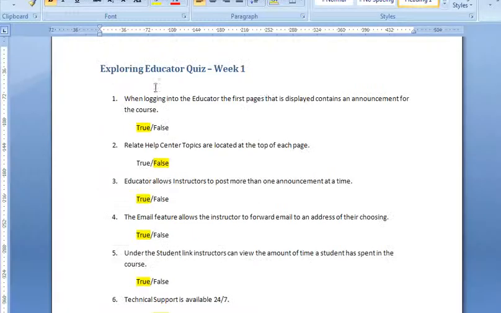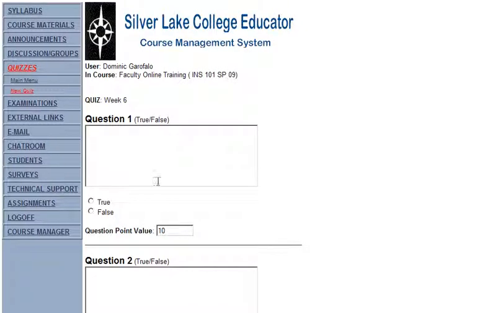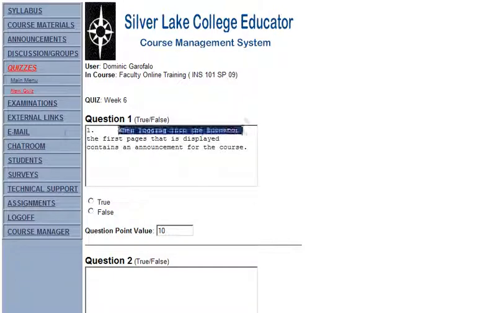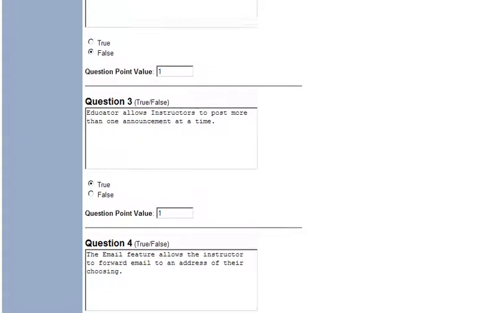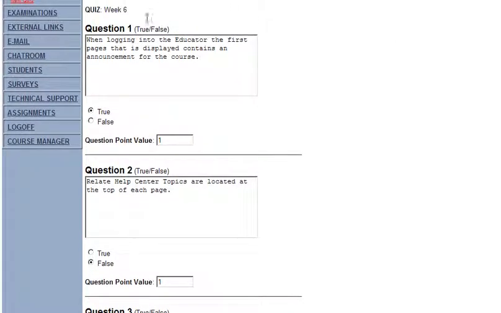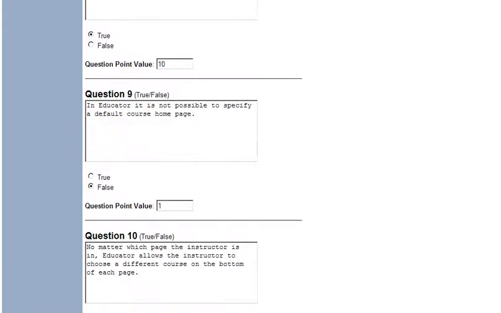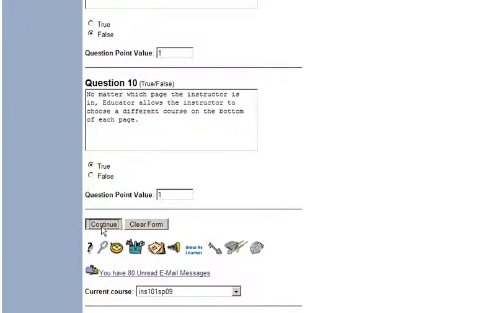So I go to my Word document and I highlight my first one. Choose the answer for it, and then I choose the point value. Okay, now that I've got all my questions entered, along with the correct response and the point value, I will scroll to the bottom here and click Continue.